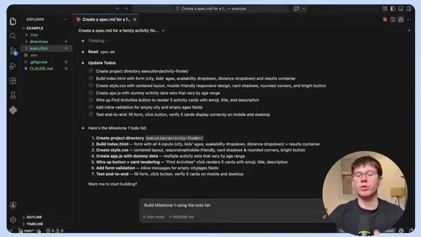I'm not going to press enter because I don't want to build anything, but I can tell you that once it finishes milestone 1, you can then go and say, okay, can you now build a to-do list for milestone 2? And milestone 3 and milestone 4 until you're finished. And yes, you've taken a bit more time to structure things, but you've made the output 10 times better just because you've been more structured.